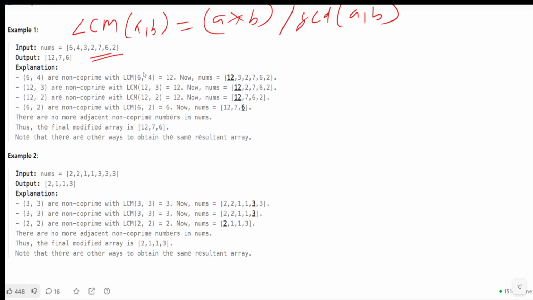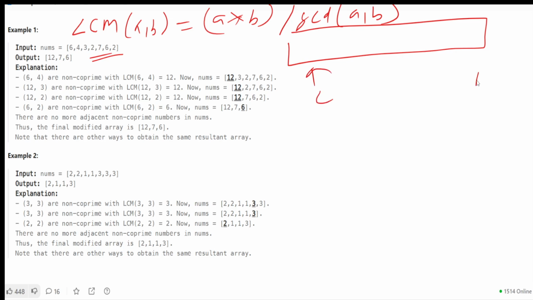You have to go from left to right. If the given array is like this, you take the left and go to the right; this is index 0 and this is your n-1 index. So you have to iterate over the array and take two elements at one time.